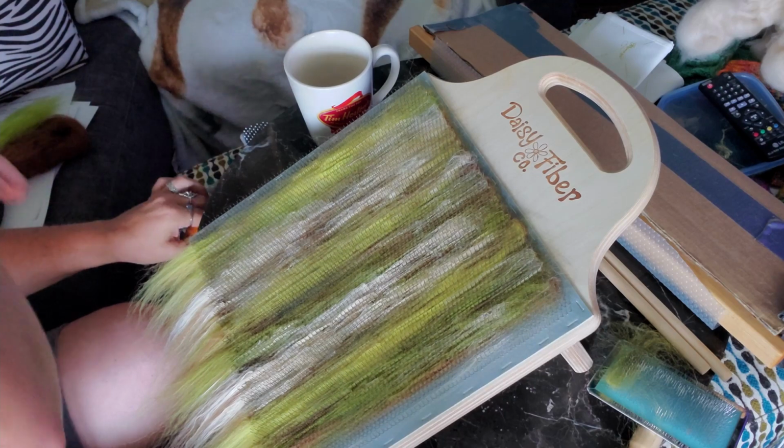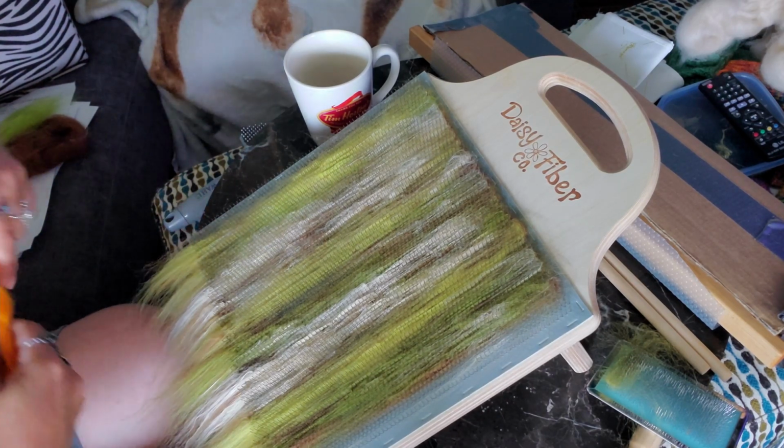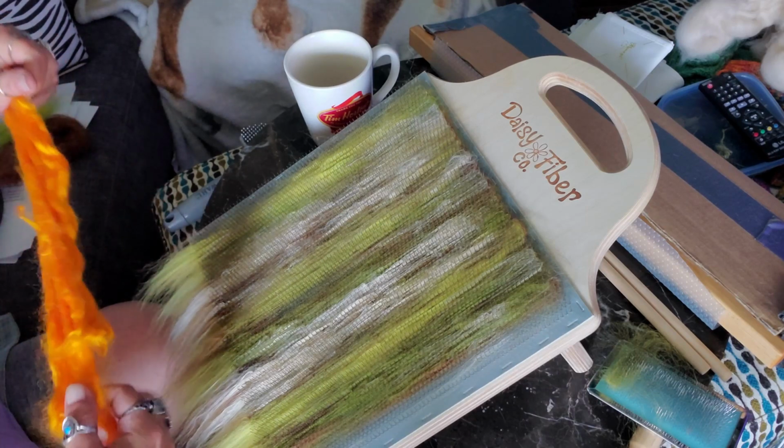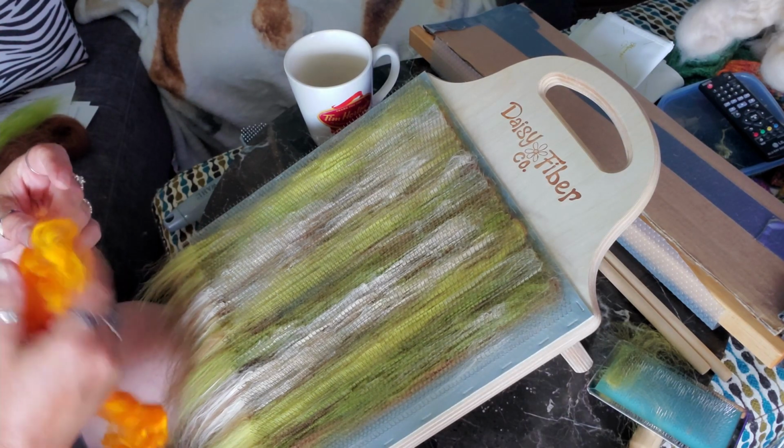All right, and then I still got bamboo up my nose. I'm going to add a little bit of silk. So I'm going to fluff this up.